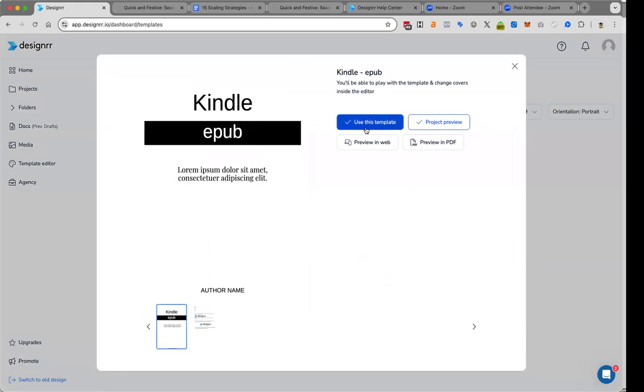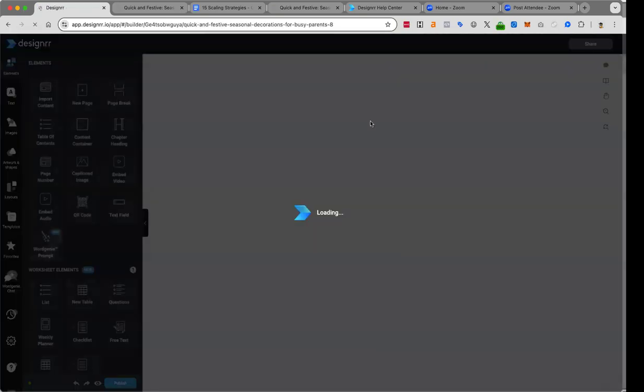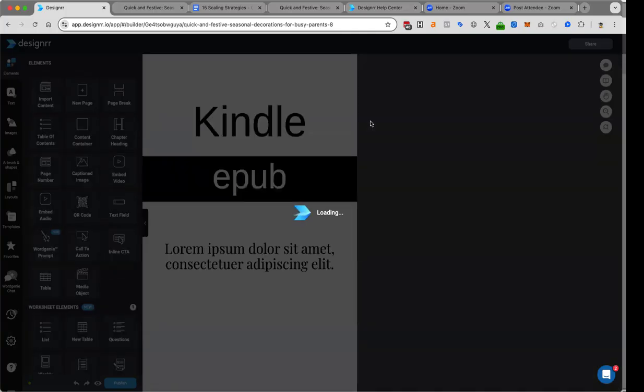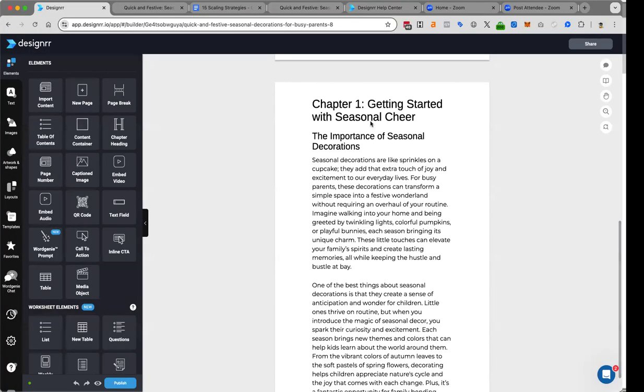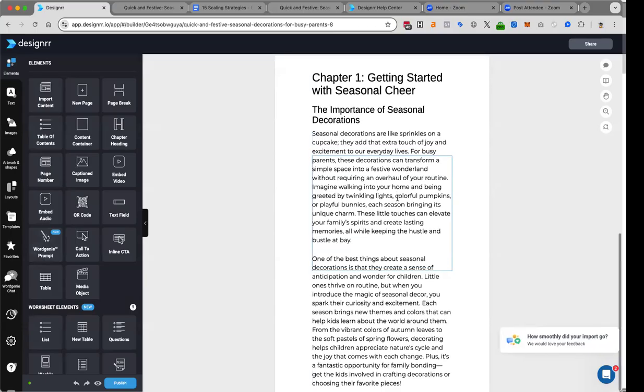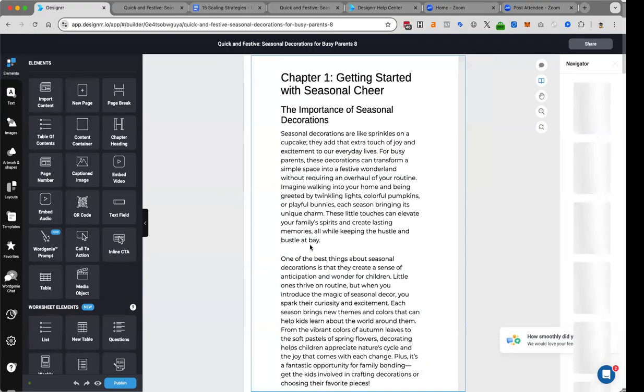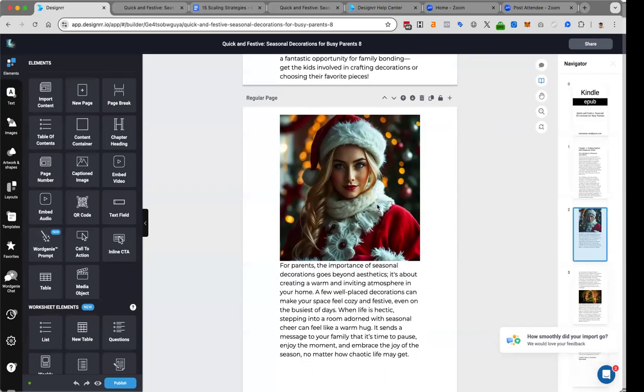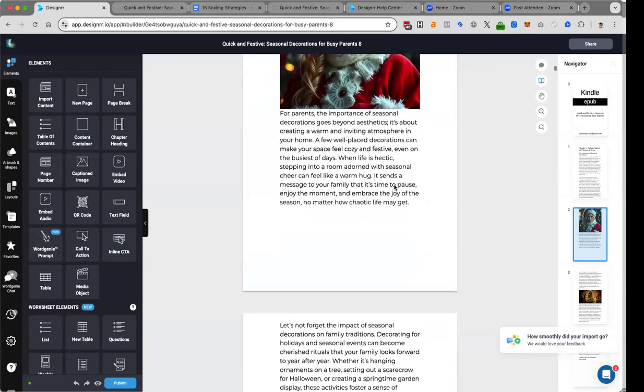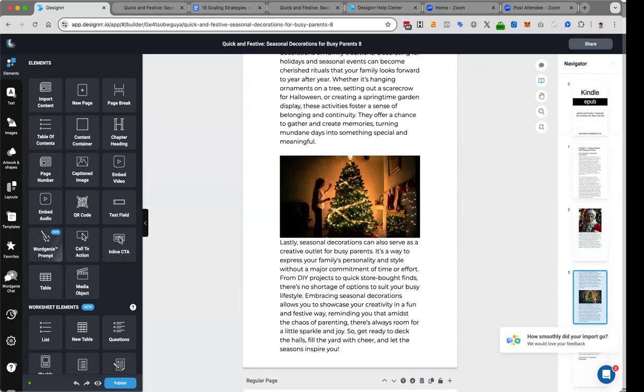And then you'll see the template is very clean, very simple, and just text-based. The reason for that is Kindle has no design inherently in it. It's a really simple layout, just pure content. You can still have images in the content, but the images will be just between paragraphs.